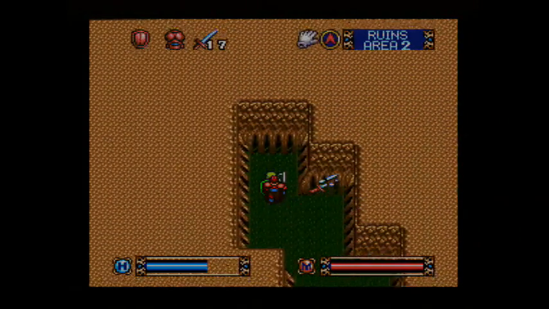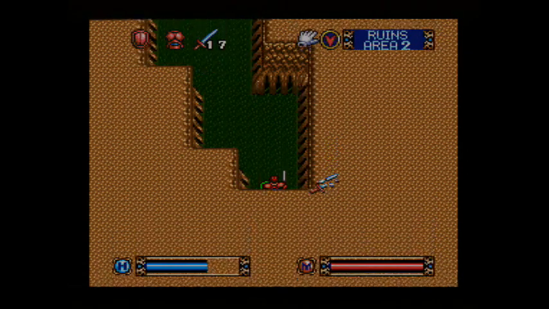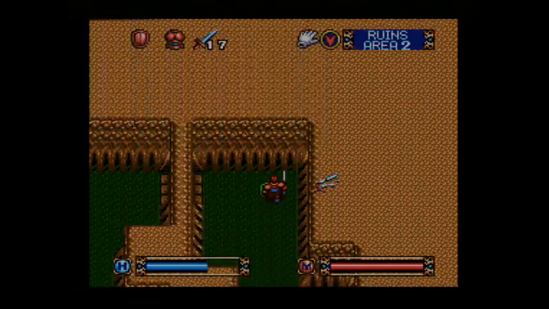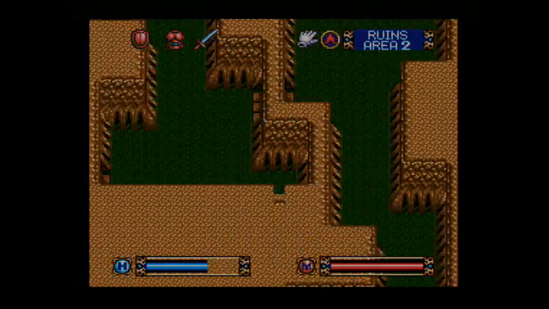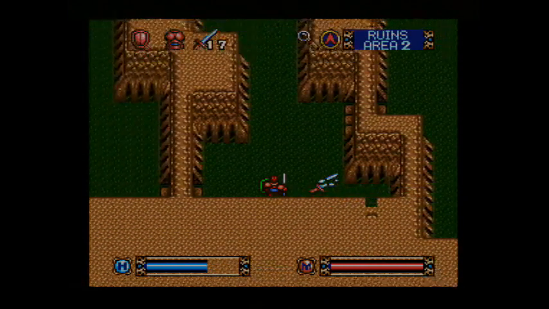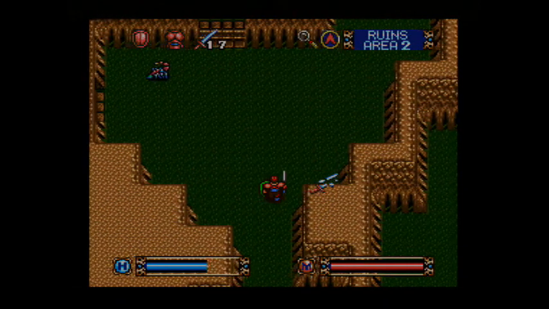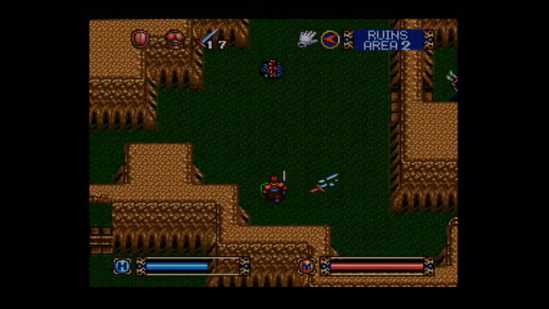Is it more master keys? The skull key, wow. Sounds intimidating. So I can find One-Eyed Willy's treasure. So I'm actually making pretty good progress on this floor. That's nice. It's nice to see. Of course, this floor doesn't have a fountain like the first one does, I think. So at some point, I'm probably going to get low on life and have to hustle back to the floor below to recover some health.